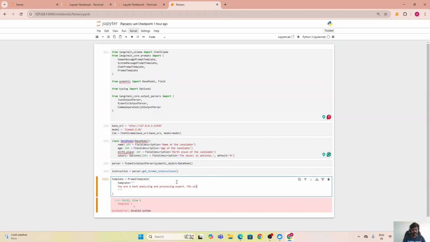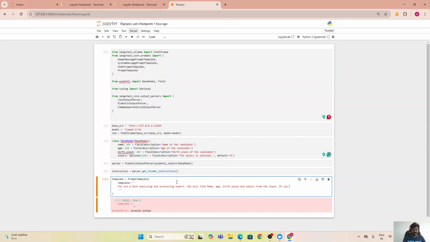You will find name, age, birth place, and salary from the input.